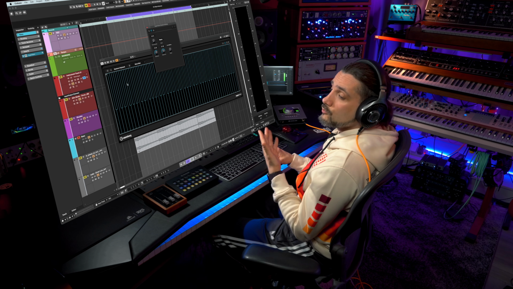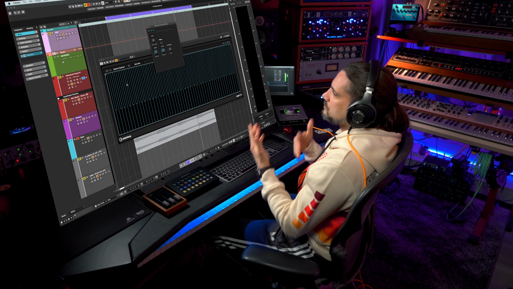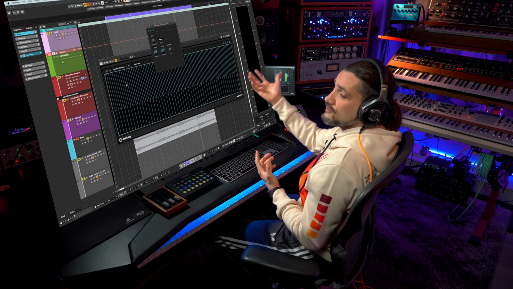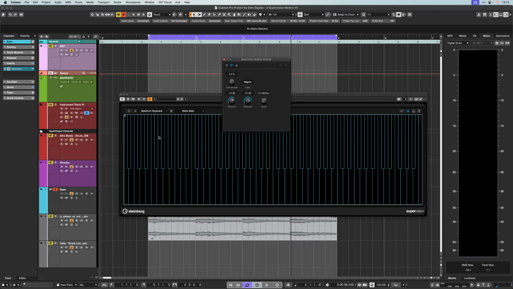And this is great, not only for mixing, but also when you do sound design. Let's say I wanted to use one of these notes and drop it into a sampler, like the sampler track. Now I know exactly what note I am treating without having to add a tuner or something like this. And I can see it every single time in real time. And in my opinion, it looks so much more intuitive than a tuner because it's like you're seeing a keyboard being played in real time by the audio.